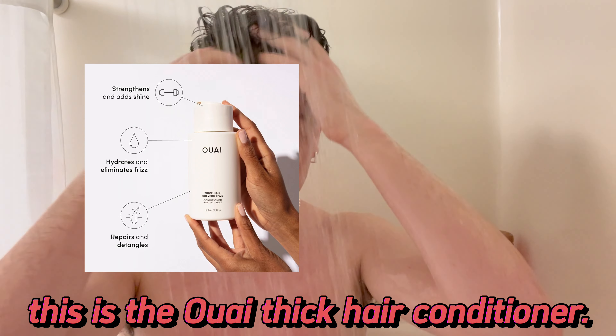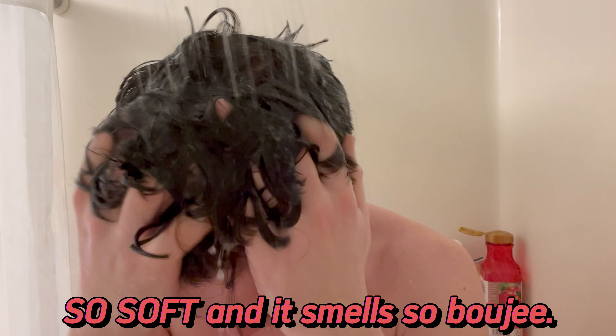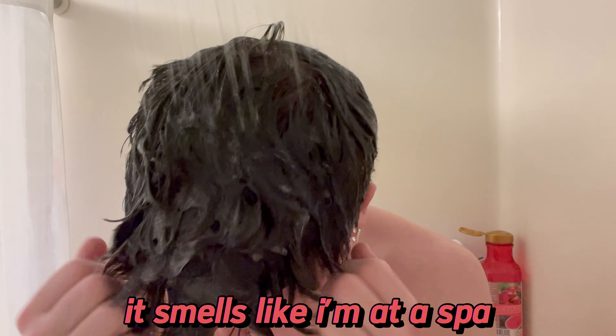This is a new addition to my routine — the Wave thick hair conditioner. It makes your hair so soft and it smells so bougie, like I'm at a spa. Next I wash my body with Dove vanilla body wash using the African net sponge. Then I go in with a vanilla Tree Hut sugar scrub to exfoliate — it leaves your body so smooth. Finally, the Lush Bumblebee shea bar leaves your body feeling like it was dipped in milk.